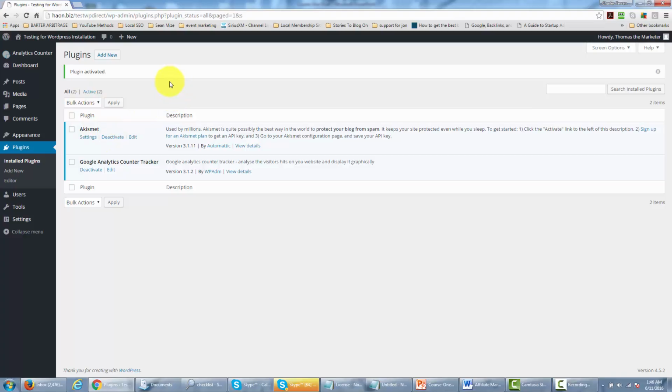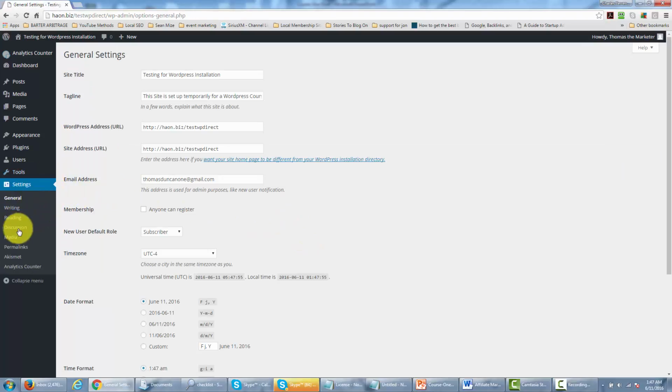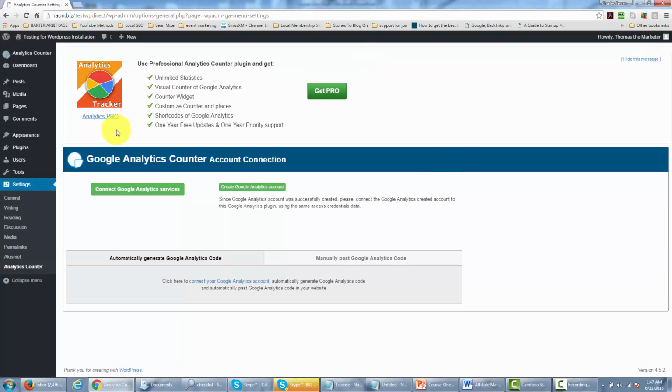So you might ask, what can you do now? How do you customize this plugin? Well, whenever you install a new plugin, the first thing you'll do is you'll go to the settings area and you are going to look for a link, something that is close to what you just installed, and you'll see here it says Analytics Counter. And this will give you all of the details that you'll need in order to customize your plugin. Now, in some cases, you'll find that menu in the tools or other times within posts and pages. But typically, you'll find the details of a plugin inside of the settings area.